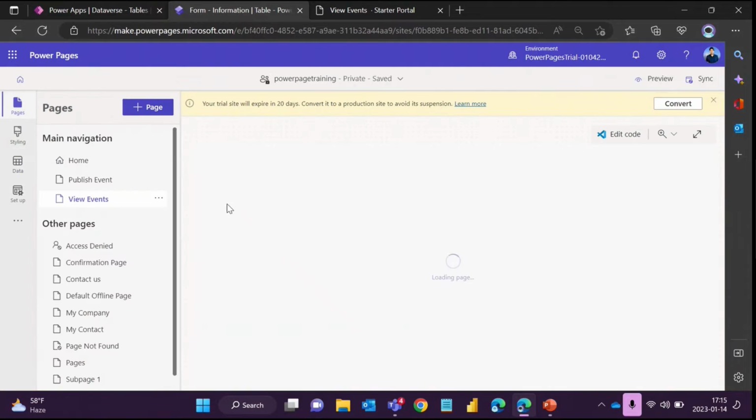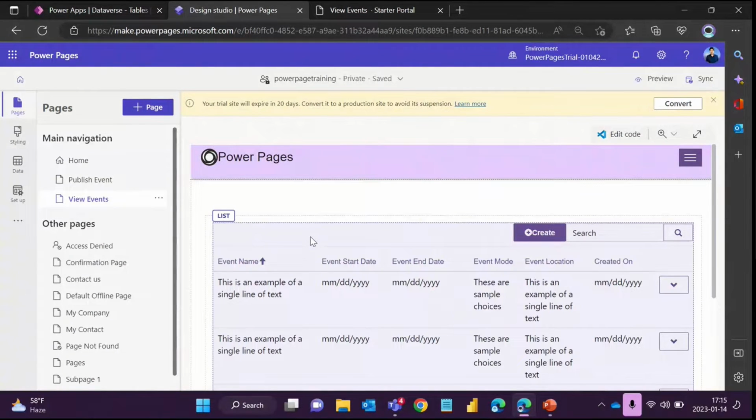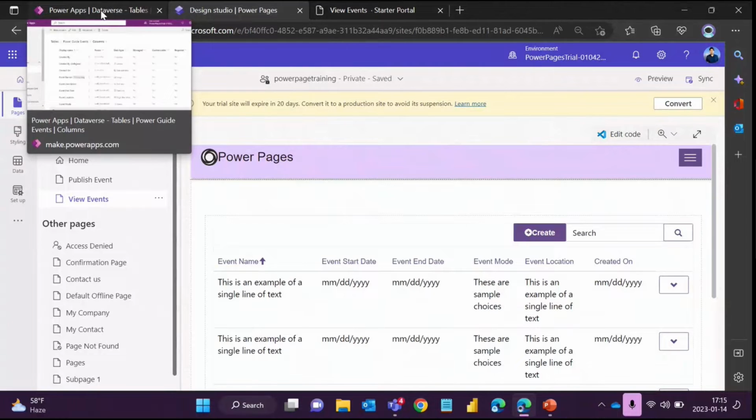So go back to the pages. So this is my list. This property is not available in the Power Pages Designer Studio yet, but I'm sure that going forward, you can directly handle this kind of property from the Designer Studio. But to manage this setting right now, I am going to the Dataverse portal management tab.